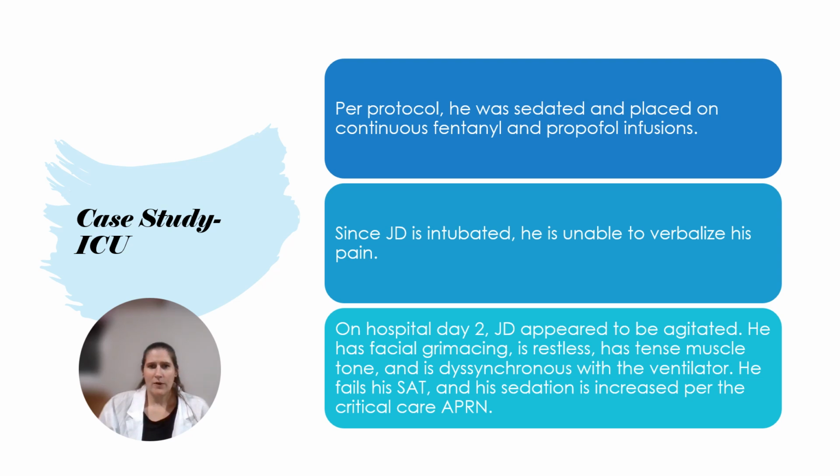He was sedated with propofol and fentanyl drips, and he had not received any additional pain medications, even though he has multiple rib fractures. I added scheduled acetaminophen and lidocaine patches and consulted anesthesia to evaluate for a continuous epidural infusion, which was later placed, and the continuous fentanyl drip was stopped. I educated his nurse to utilize the CPOT pain scale and to assess and document this at least every 4 hours and to inform me if JD had a score greater than 3.